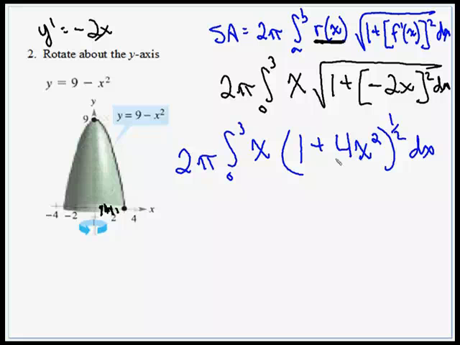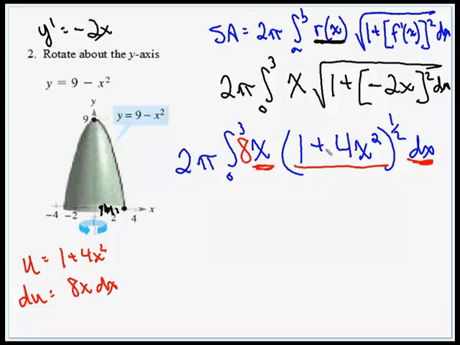So it looks like another u substitution. Here is our inner function. u equals 1 plus 4x squared. The derivative of that is going to be 8x dx. So we don't have 8x dx, we have x dx, so we're going to need an 8 to get our du as we need it, and to balance it, a 1/8 out front. 8 times 2 pi is 2 pi over 8, or a quarter pi, pi over 4.